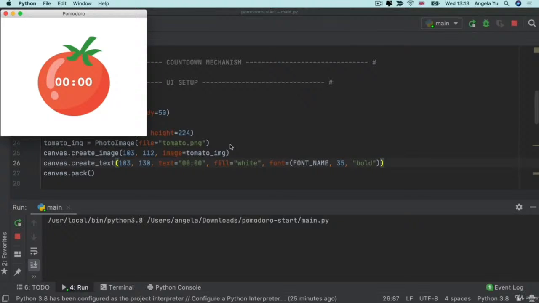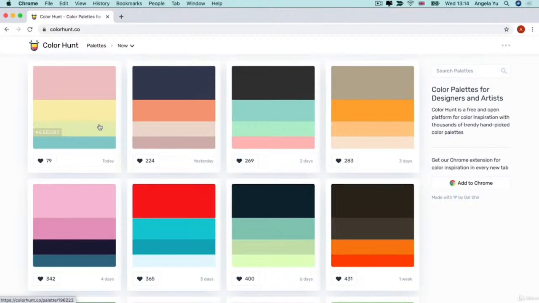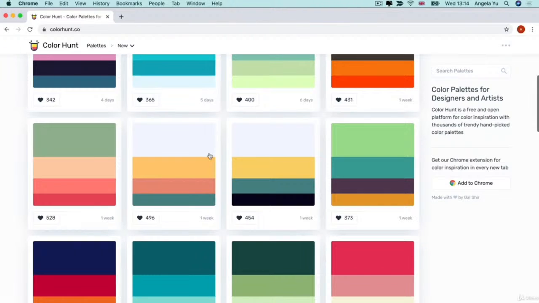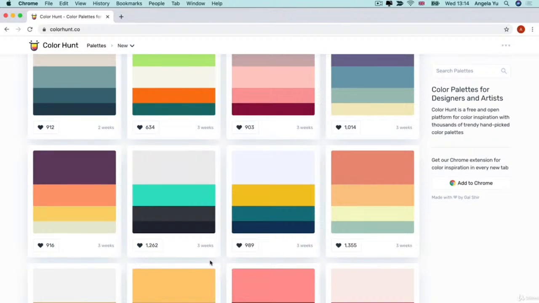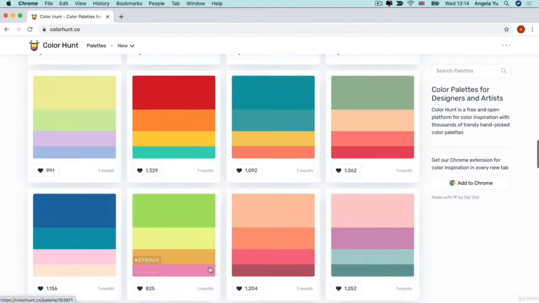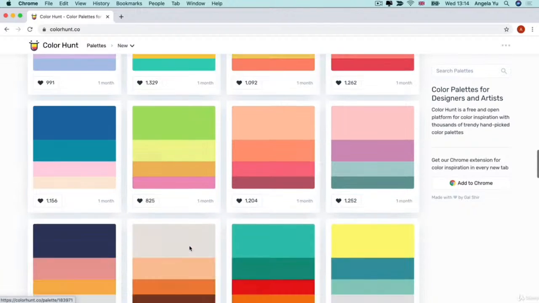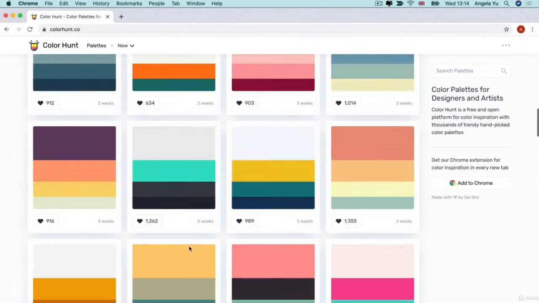Now, the final thing I want to do is just change the background color to a slightly nicer looking color. One of my favorite websites is this one called Color Hunt, which shows you a whole bunch of different color palettes that professional designers have created, and it makes it really easy for us to just snap up some of these hex codes and use them straight away in our program.